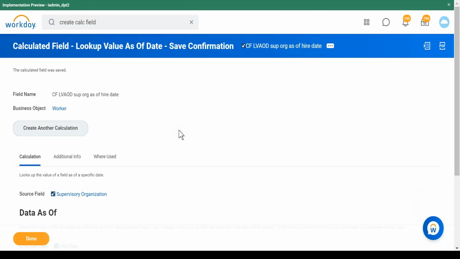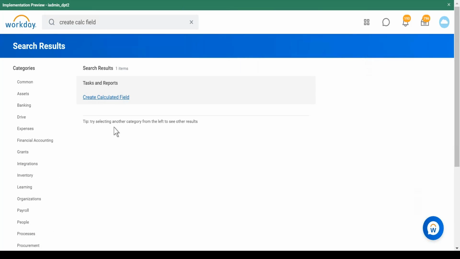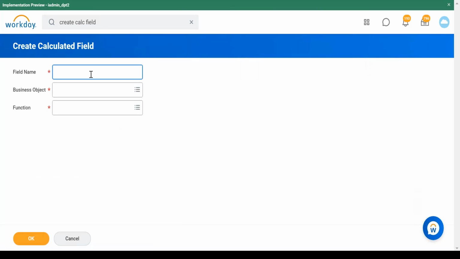But what if the hierarchy for which you're going deep down into the level is not an organization, it happens to be some other different kind of object? Then instead of using lookup organization hierarchy, we will use the lookup hierarchy function. So I'm going to deal with lookup hierarchy today because the interface, everything is very similar. The only difference is in organization hierarchy, you can only use organization related fields. So I'm going to look at the second level of the location hierarchy, or let me try something on journal line today.